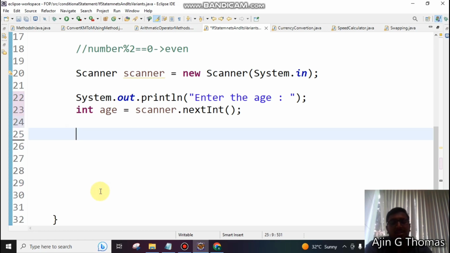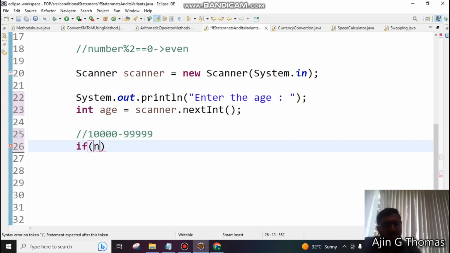So how can I find out whether the number entered by the user is a 5-digit number? A 5-digit number will come in which range? 10,000 to how many nines? 5. So if the number is in this range, then I can say the number is a 5-digit number. How many conditions will there be? How can I write this condition? Think.